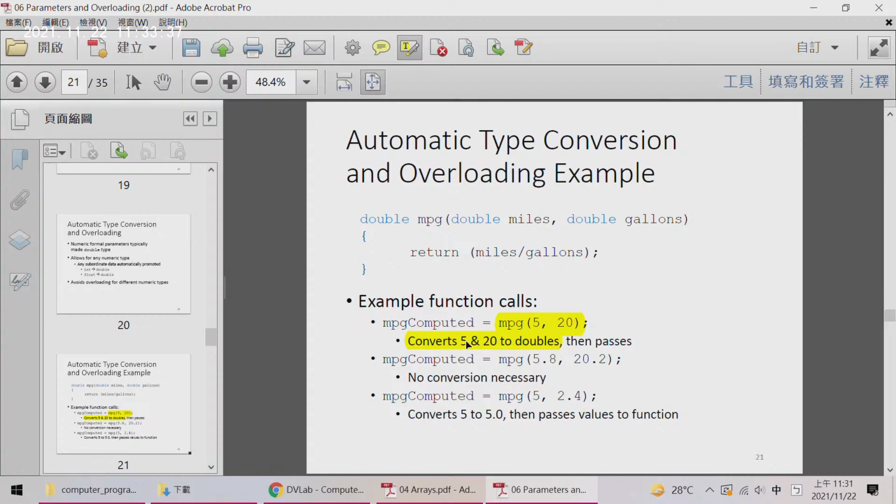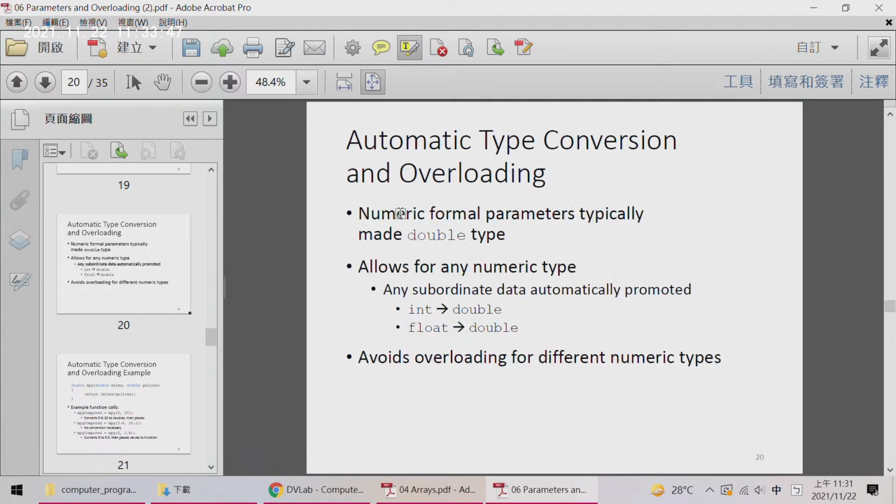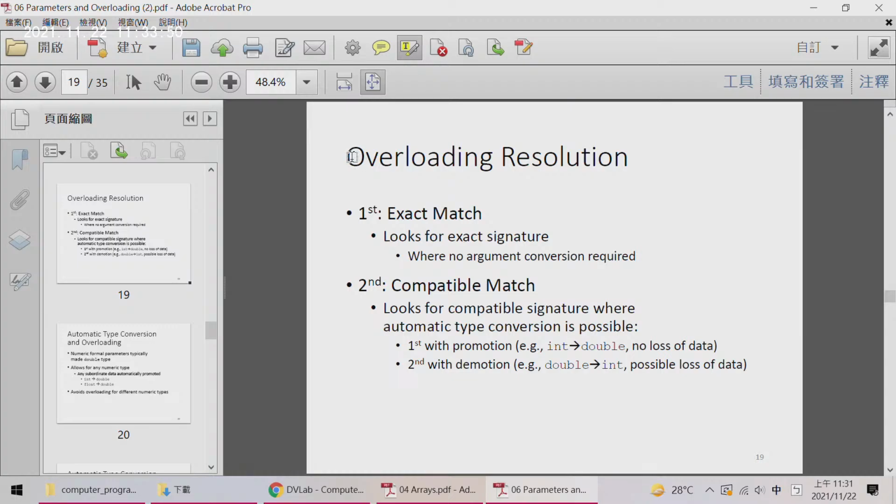And after the conversion, the function call will match the function definition. So the details about the overloading: the compiler will first try to find an exact match of the function call, to find the exact signature, and if an exact match is found, then no argument conversion is required.